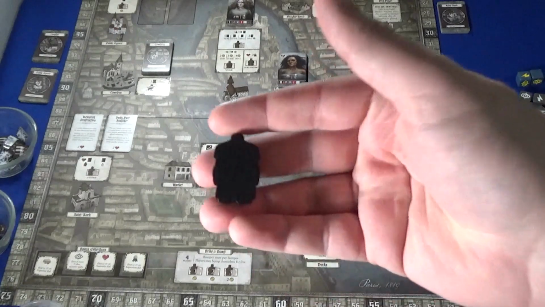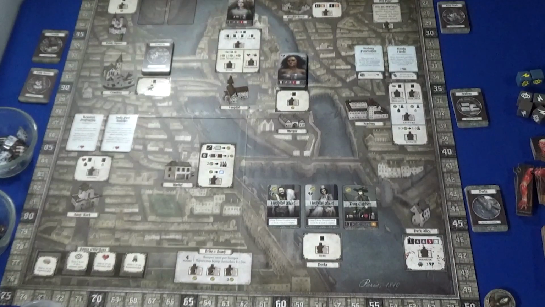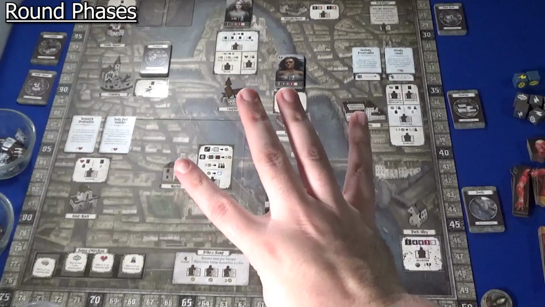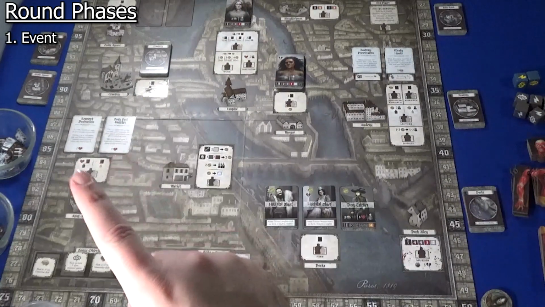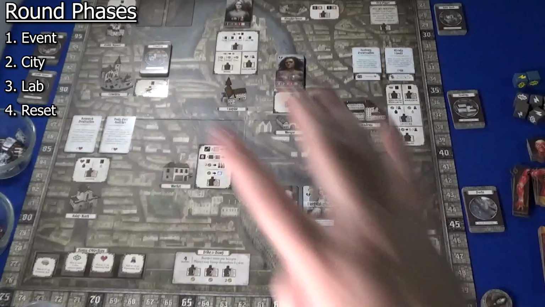Each player places their score markers on the 0 space of the score track. And finally, randomly determine the first player and give them the first player creature marker. Once you've done everything that I've previously stated, you are ready to begin. The game takes place over a maximum of 12 rounds, and each round is divided into 4 phases that must be carried out in the following order: the event phase, the city phase, the lab phase, and then the reset phase.